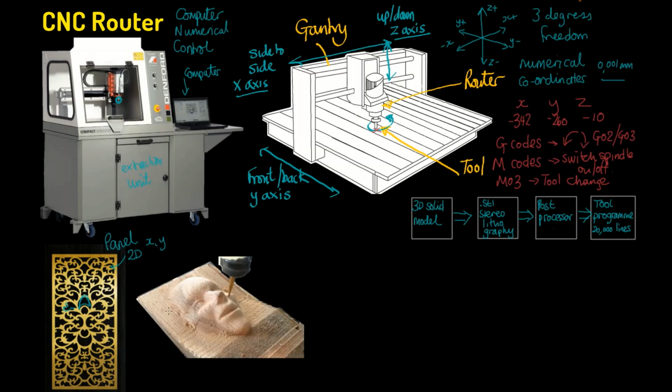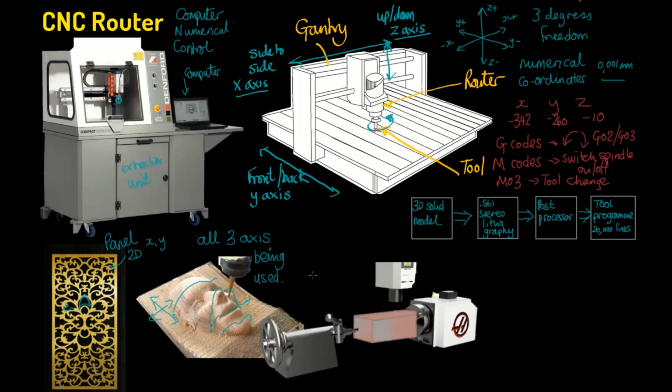So in this next product, I hope you can see that we are not only moving in the X and Y direction, but we're making full use of the Z as well, by moving this up and down to create this lovely face cutting. And this is something that you just can't do on a manual router. So you do really need a CNC machine to be able to get all of these 3 axes being used.